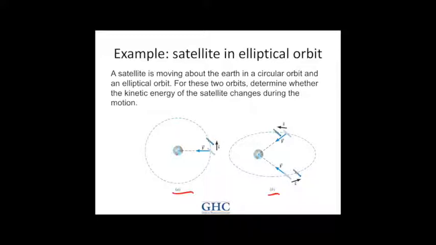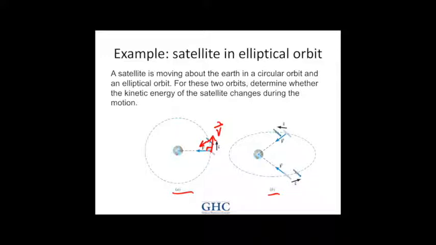I think the more accurate question is whether the speed of the satellite changes for case A and case B. Now for case A, we need to find out, because change of kinetic energy equals the net work done on the satellite. There is only one force acting on the satellite, and it's always pointing to the center of the Earth. So when the satellite is somewhere here, its velocity is in this direction, displacement is tangent to the circle, but the force is perpendicular to the circle.